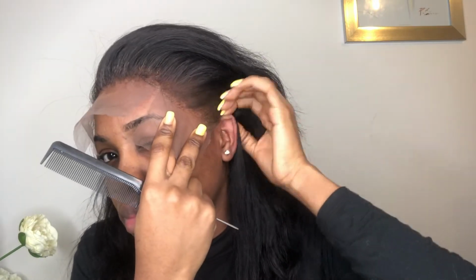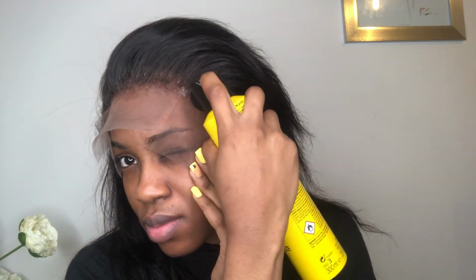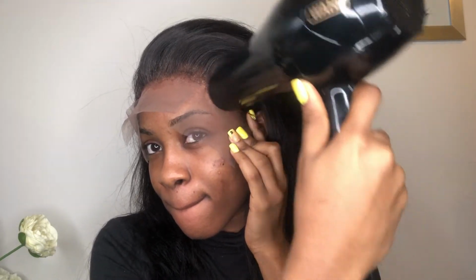Once you're combing it in, it also helps the glue get into the lace more and blend to your skin. Once you do this, you see everything working smoothly, so I'm going to continue doing what I did in the middle part. After the middle part, I go to each side, going in with my spray, just the regular one that I explained. I'll basically be doing the same thing I did at the center part, going with the dryer back and forth. I'm going to let you guys watch, then I'll come back to explain when necessary.